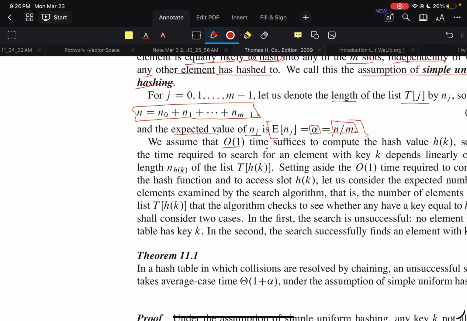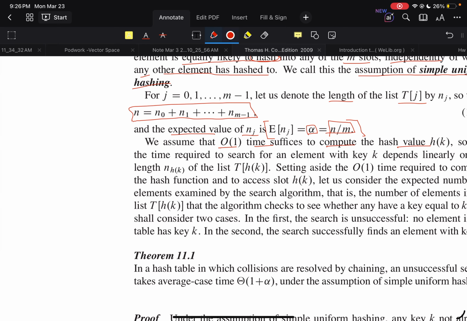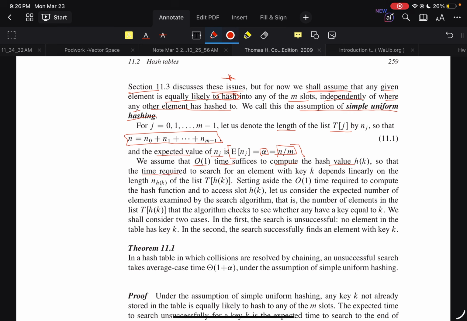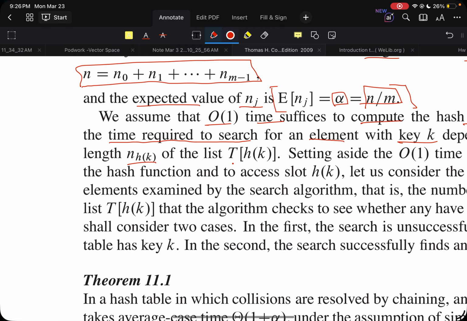We assume that O(1) time suffices to compute a hash value h(k), so that the time required to search for an element with key k depends linearly on the length n_h(k) of the list T[h(k)].